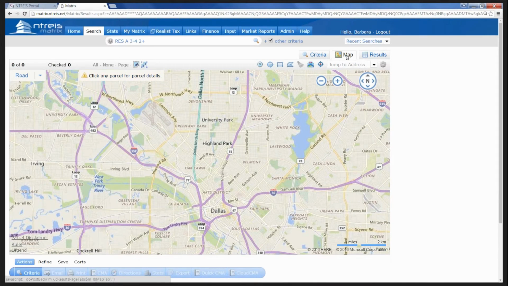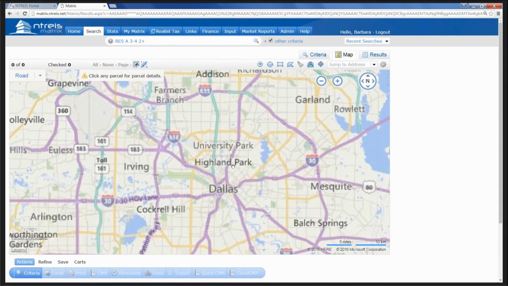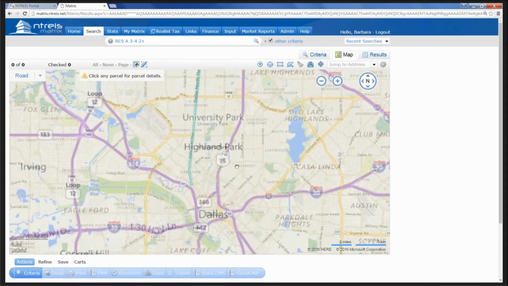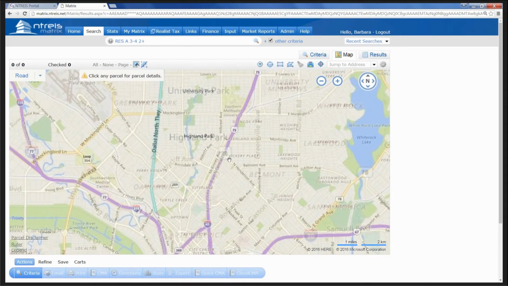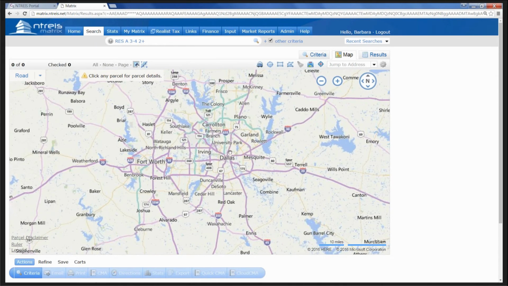It's automatically going to come up to where I had the map set as my default. Wow, that's nifty. I love that feature. I do too. Now, there's a problem. I didn't find any properties. That's not good. So when that happens, we don't have to get excited too much.